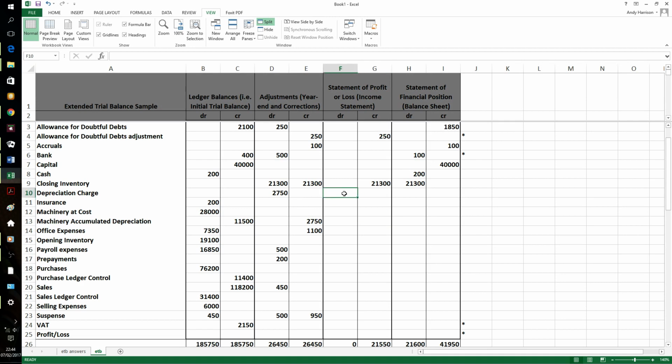Depreciation charge or expense, that's just the annual charge. And you'll notice the 2,750 then added to the accumulated depreciation later. Insurance, not to be confused with what you get for your car, it's a bill, we pay for it. And our machinery is our asset, and then it gets reduced in value. The actual value that will show will be the carrying value, the difference between the machinery and its accumulated depreciation. Expect to see an adjustment here because that's our opening balance plus our used depreciation.